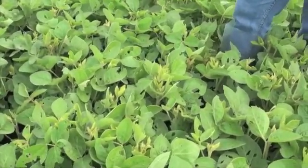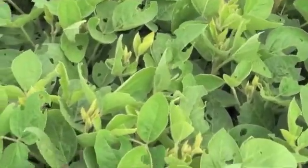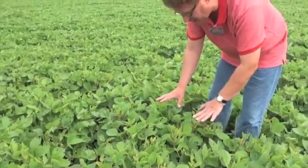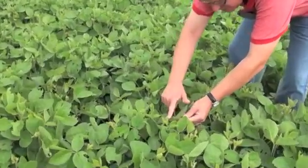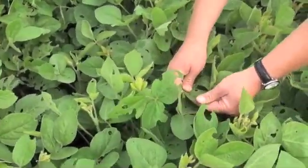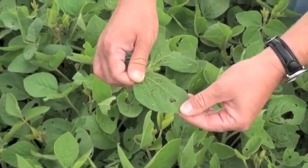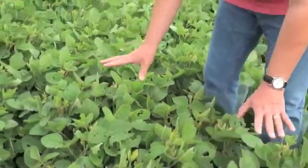Our yield damage depends on the growth stage of the crop. People are often surprised that the defoliation tolerance in soybeans is quite high. When we first come into the field, this is often what we'll see — a lot of feeding on the top. If we see feeding on leaf margins where a leaf margin has basically been chomped out, that's often a grasshopper. But this shot-holey stuff, where we see holes in the center of the leaf — a lot of holes punched through — that's often a green clover worm. They tend to feed on the top leaves, and it can be quite an optical illusion.